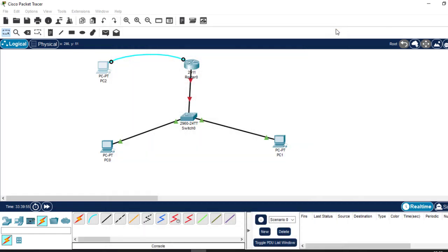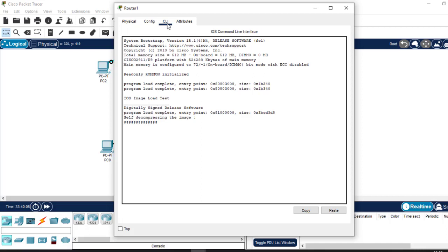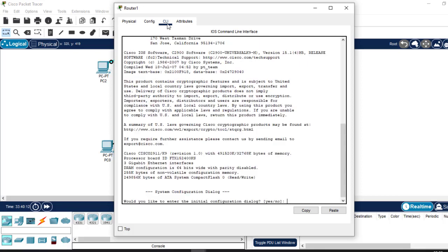So I'll choose another router and come to CLI. It's still rebooting. I just want to say yes.